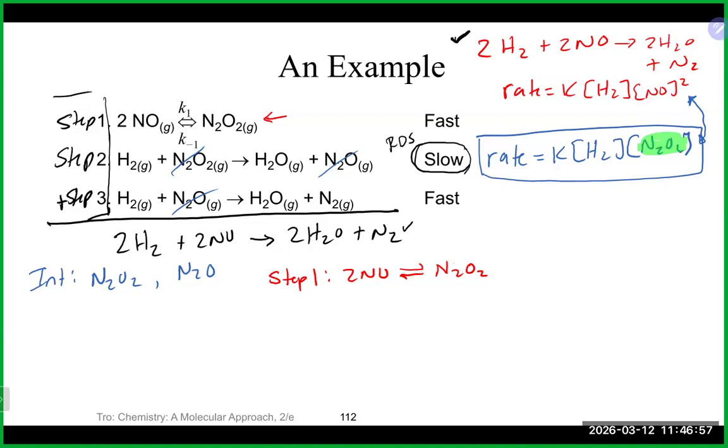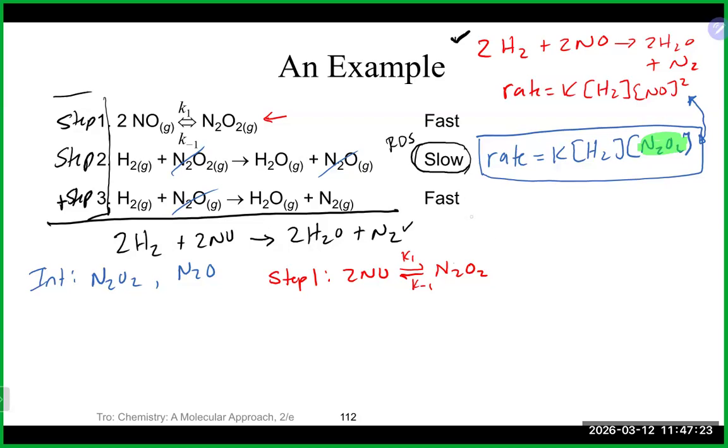You got things heading in both directions. You have reactants going to products, products coming back to reactants. Now, because this is a reversible reaction and it has those arrows, we could actually write 2 rate laws for it. One in the forward direction, like the reactants going to products, and we could write a rate law in the reverse direction, which is the products coming back the other way.